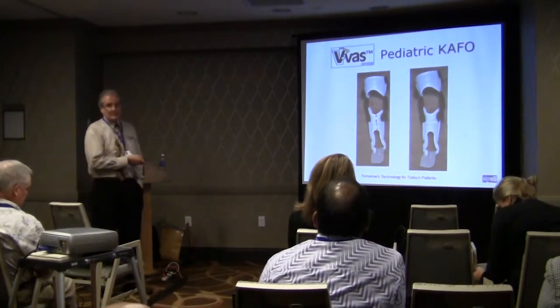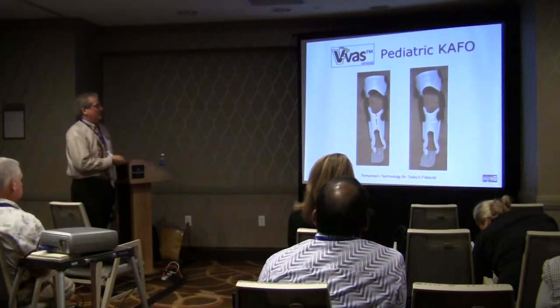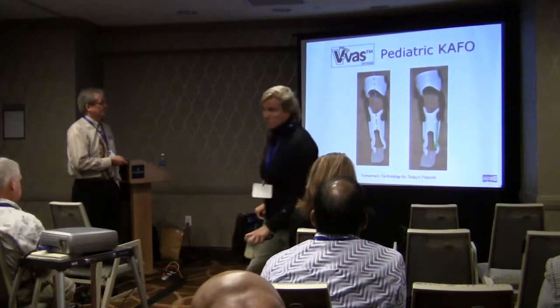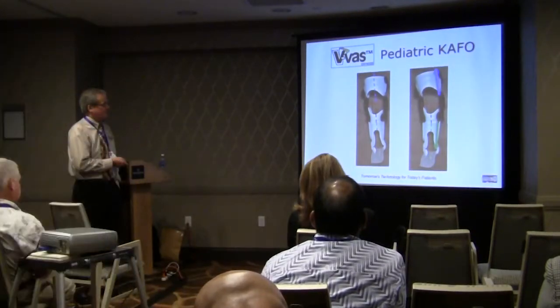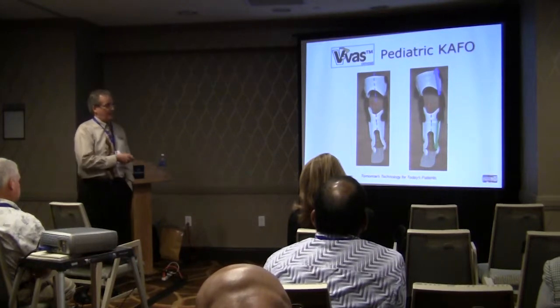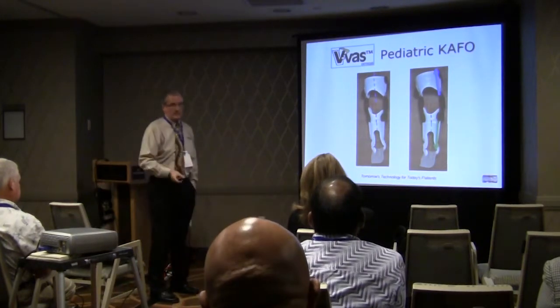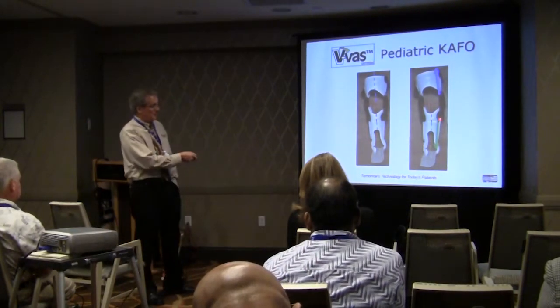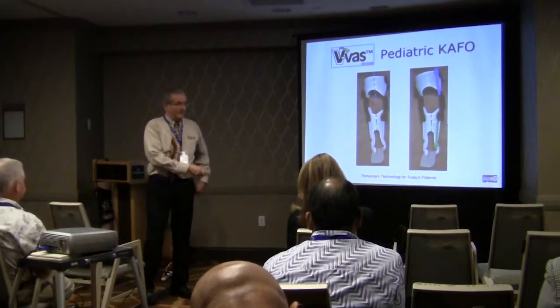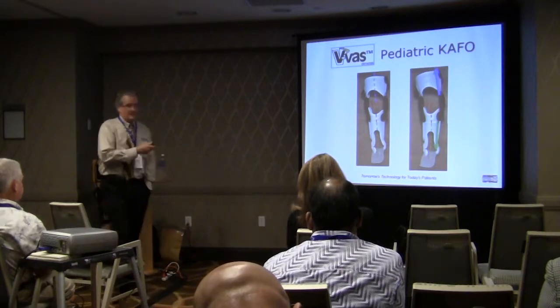What else, does anybody else notice anything in those particular slides other than the alignment's dramatically different in the long axis of the limb? Look where the foot's at, over here. So that's a component of Blount's disease, is rotation. A lot of these kids are internally rotated. As you elongate this upright, it creates an external rotation of the lower leg with the adjustment in that, which is kind of a neat thing.